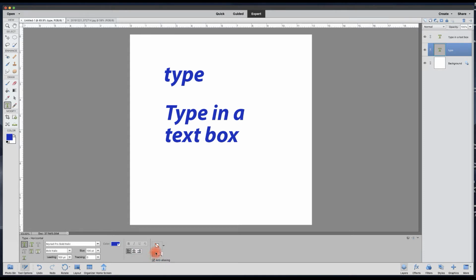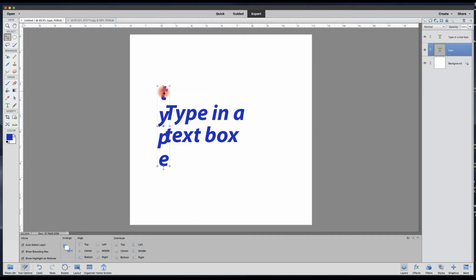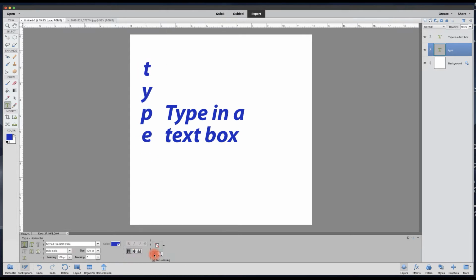This switches your text from horizontal to vertical. If we're on this one right here, let's just click it and see how it goes to vertical. Let's go back to the text tool. And it can go back and forth. It toggles. And it does basically the same thing. You can do that right here. If you click the vertical text tool, then it actually types in vertical.